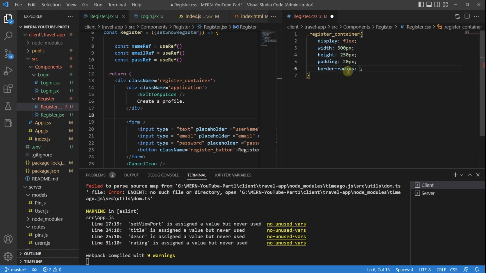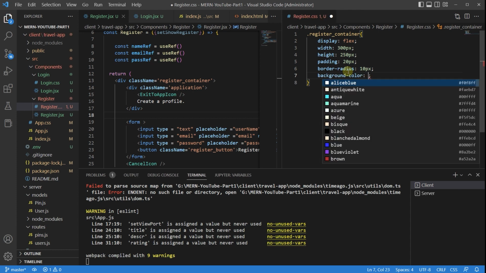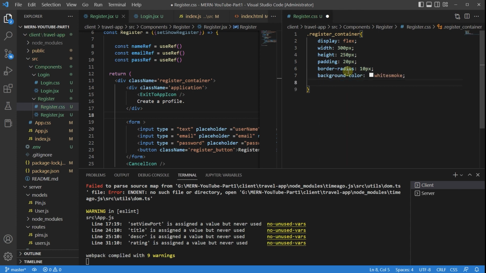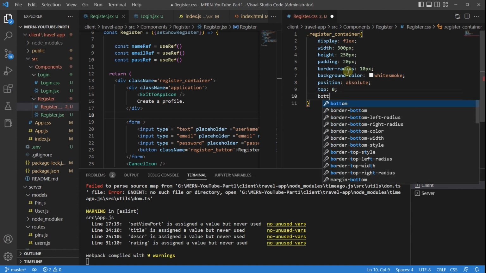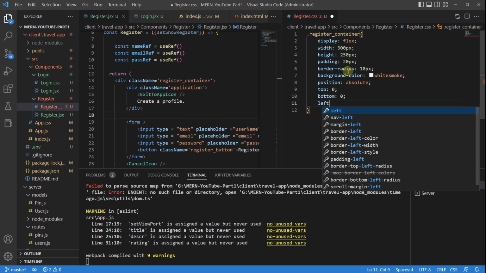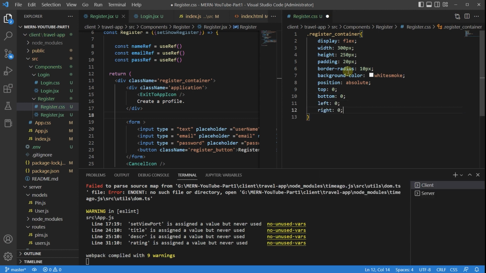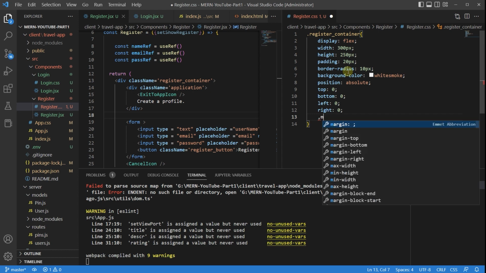Also going to give some border radius to the whole form. I'm going to give it white smoke as we did with the login. I'm going to give it position absolute. And I'm going to center it. So left, right should all be 0. Good. Margin is going to be auto.